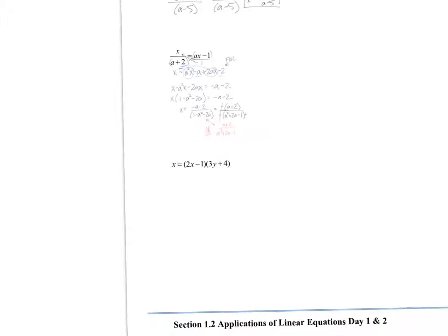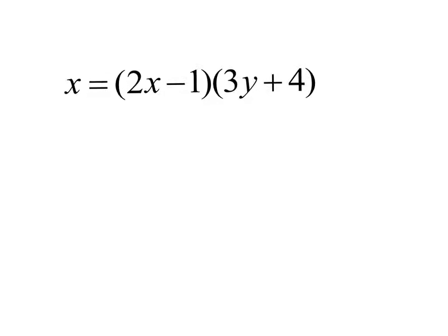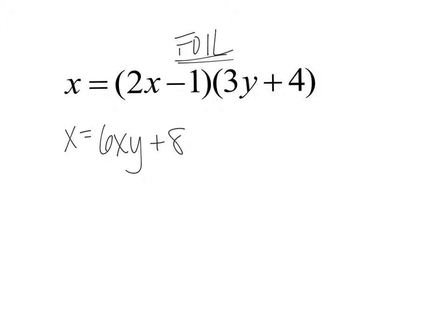Okay, so let's do this last one. Again, we're just solving for x, and there are multiple x's in our answer. So the very first step in our list of steps over there is to FOIL this stuff and then combine any like terms that we have. So when I do 2x times 3y, that gives me 6xy. Be really careful and diligent when you're doing your FOILing. And then see if there are any like terms that we can combine. There are not any like terms.